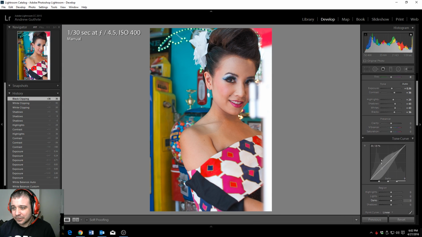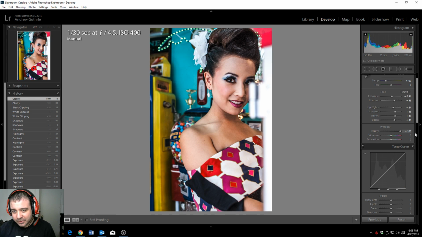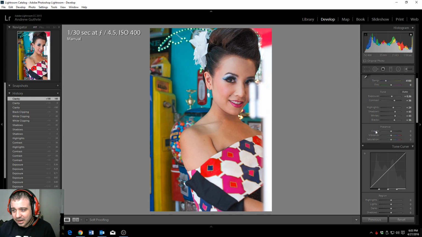Next things I really don't care to adjust at all, but we're gonna take a look at them anyway just to show you. Clarity slider. It's gonna make everything blurry, out of focus, not good quality at all. And then if you turn it all the way up, then it gets really grainy and nasty. Be very careful with these clarity sliders and this vibrance, because if you bring it down, you lose all the vibrance.